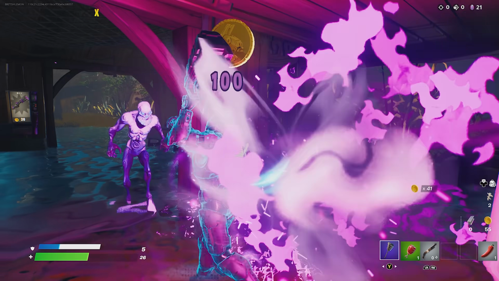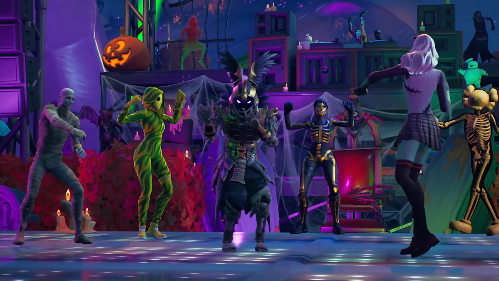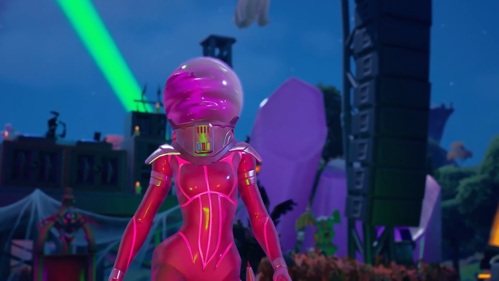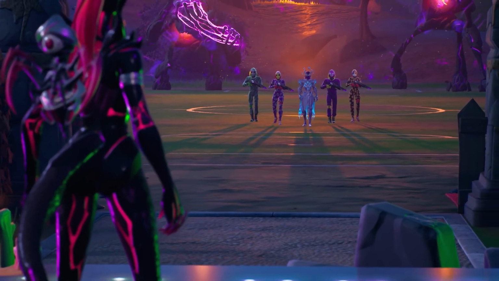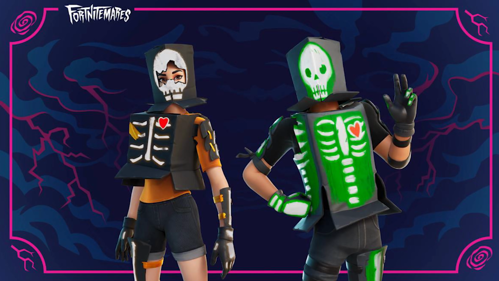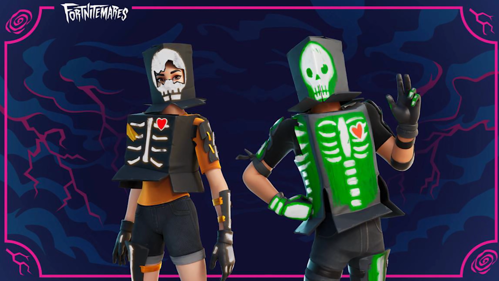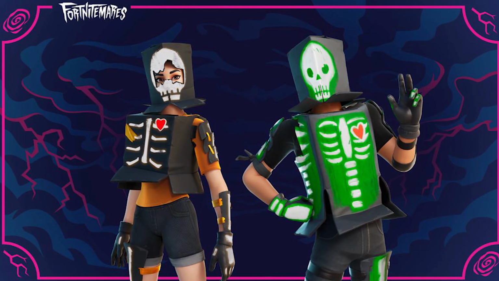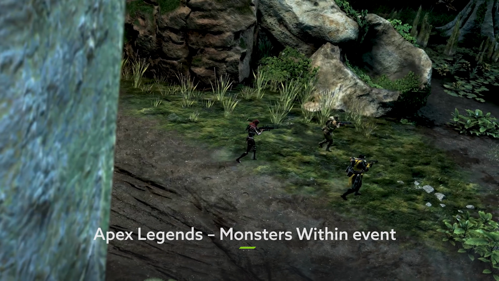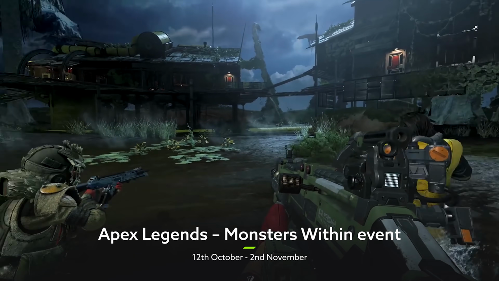Naturally, there will also be a whole host of new skins ranging from classic figures like the Mummy and Frankenstein's monster to spooky spins on a few of Fortnite's finest creations. And if you're feeling a little bit more lo-fi, Boxy and Boxer are 2 great outfit choices. Be careful though, not everyone can pull off cardboard. But Fortnite isn't the only battle royale in town with a big ol' Halloween bash lined up, now is it?